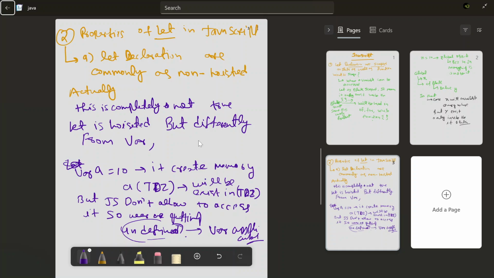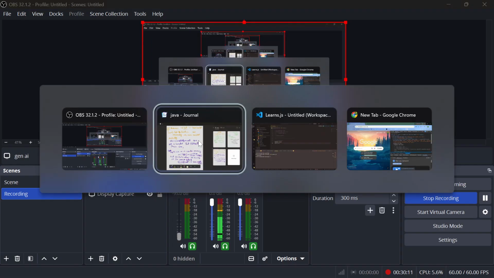In the case of let, it will give an error. We will understand how let can give an error and what kind of error it will give. So let's understand with the let keyword.